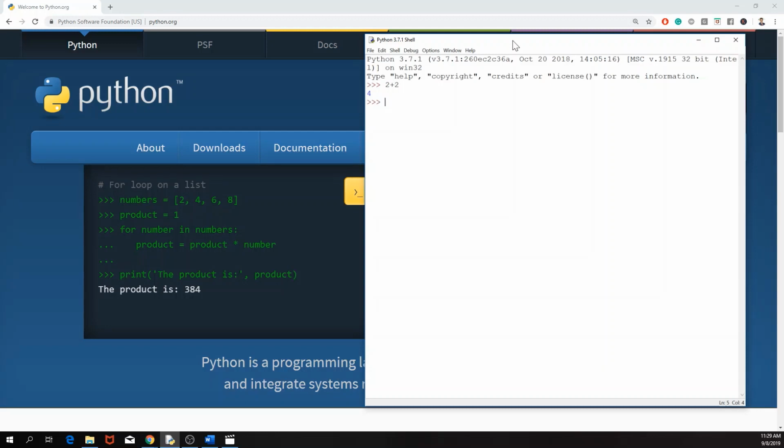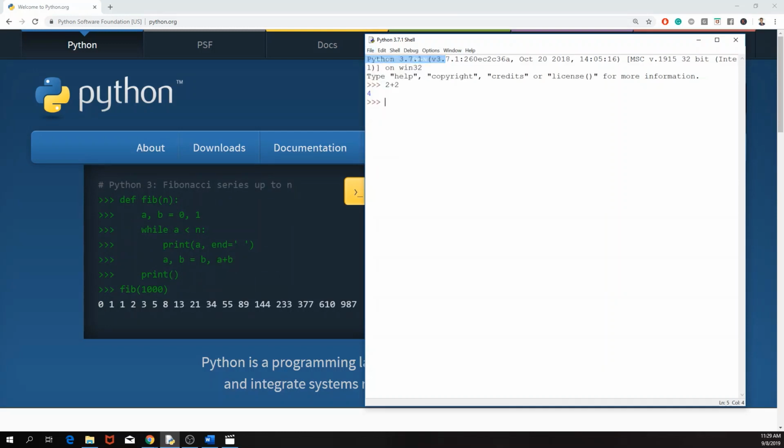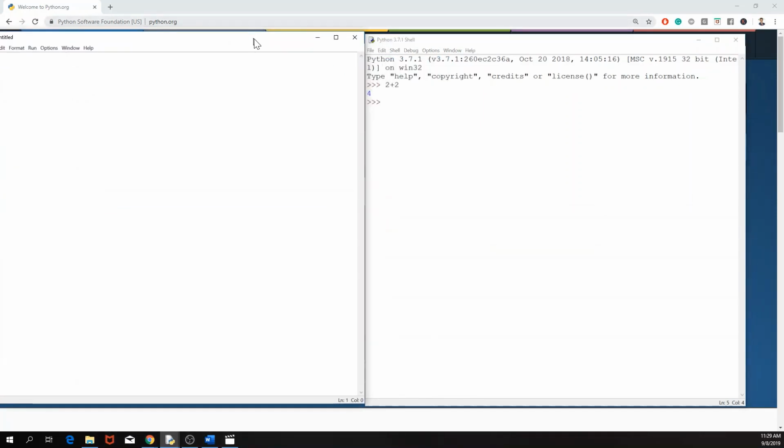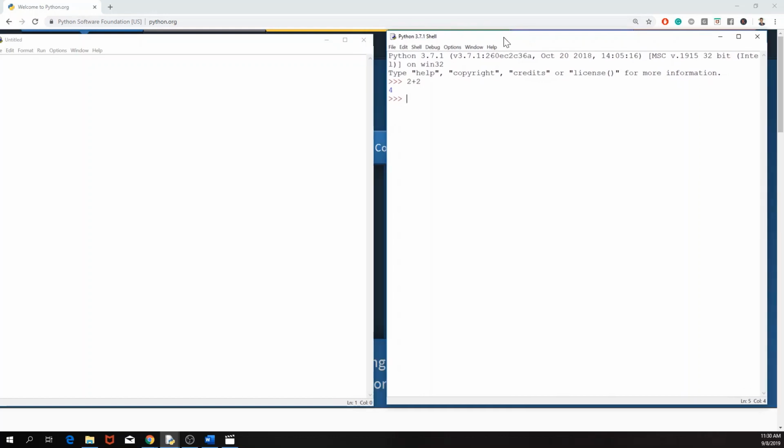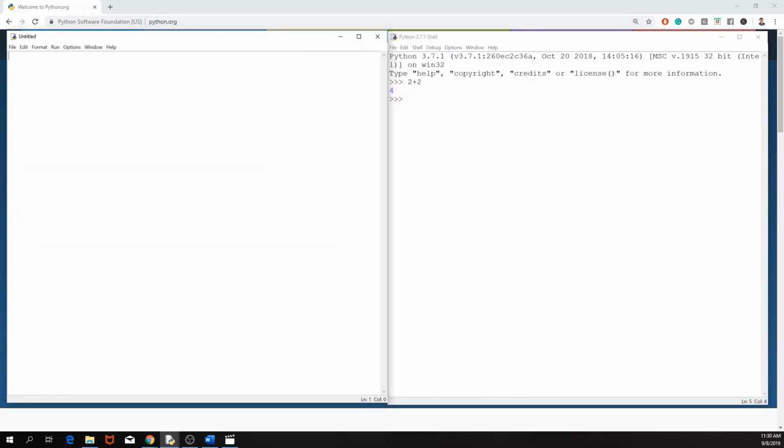Of course, we will not use this to actually write the code. For that purpose, we're going to create a new file. And as you can see, they look similar maybe, but they're actually quite different. Because the one on the left side, the Python file, is basically one that we are going to use to write lines of code, and then after that when we run the code, the console will open, will activate, and will actually run all the lines of code.